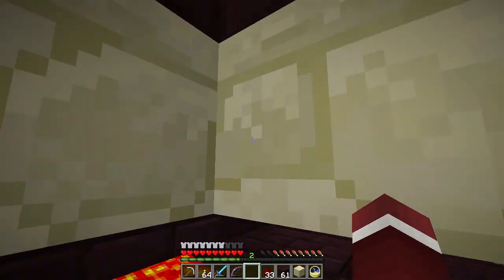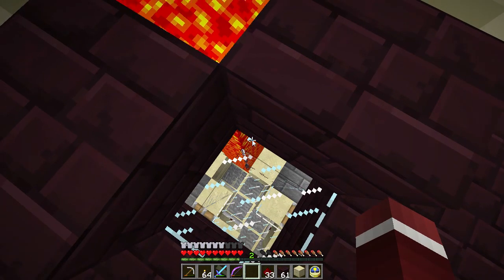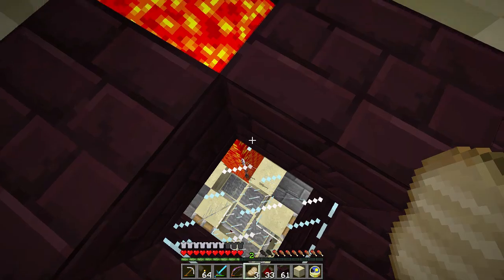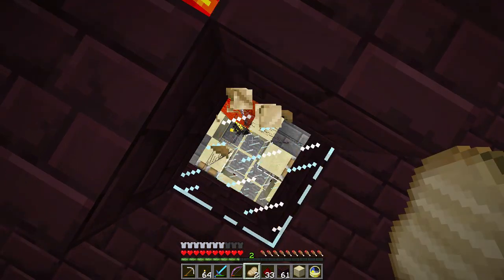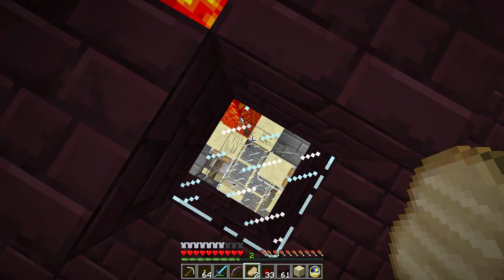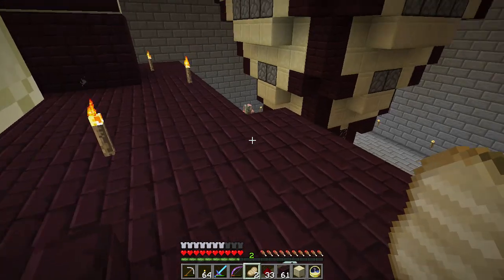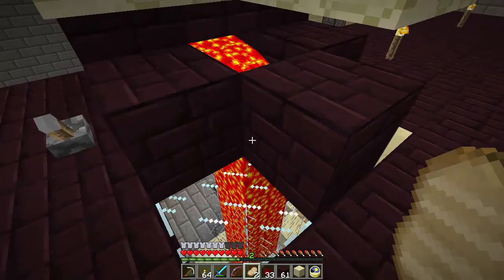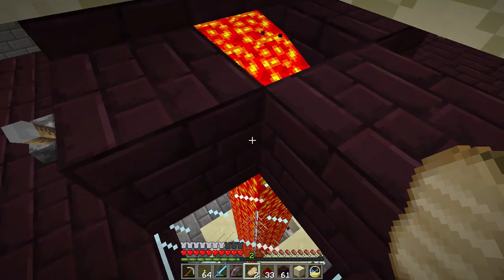Okay. I might be able to actually spawn them from just standing here. It's here. I want to see if they come from both sides. One from that side. Dang it.